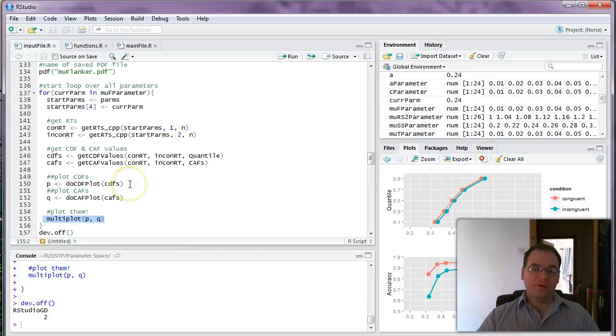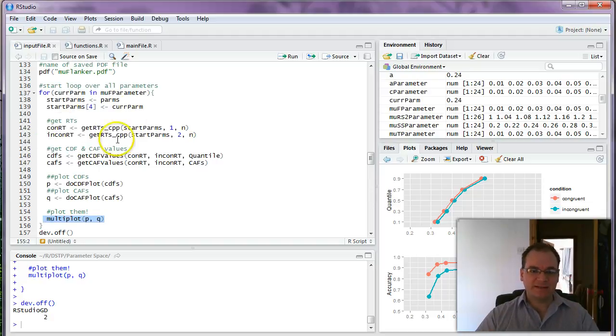So in my case, what I'm doing is I've got a computational simulation of some particular cognitive task. The details don't really matter. And what I'm interested in is how the data or the output of the model changes as one particular parameter of the model is incremented in small steps.